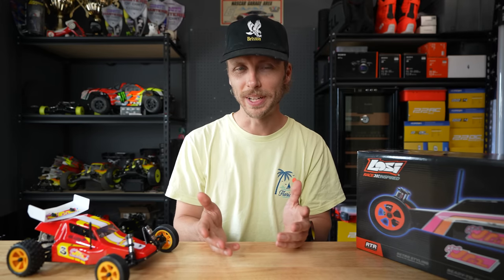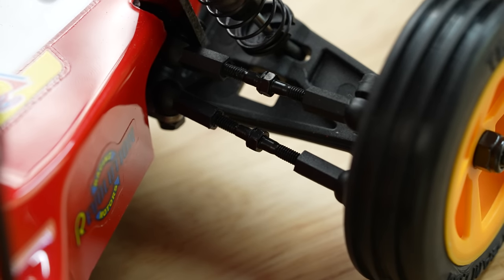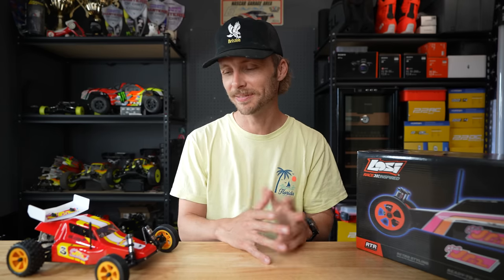Adding to its racing style features, it does have adjustable turnbuckles. So if you want to put some toe in or toe out on the front end or camber those suckers in or out, depending on whatever the track needs are, you could definitely do that.